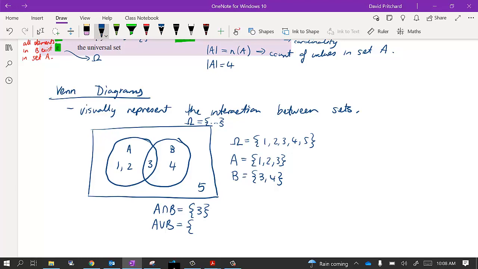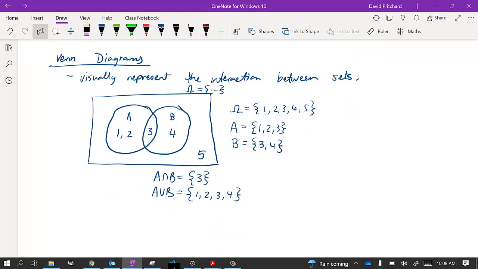The union of A and B is everything that exists in either A or B. So that will be the values 1, 2, 3, and 4. You'll notice that I'm not repeating values, and that's because in sets we don't do that. So it's just a list of the individual values.